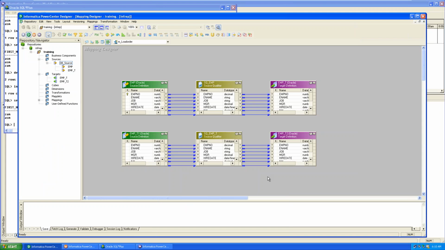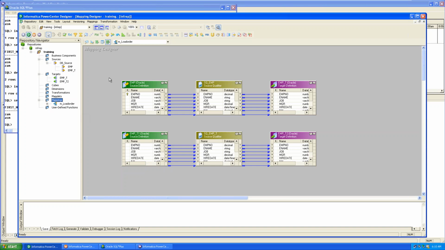Expand the mappings once. How many mappings do we have here? Just one mapping, right? Okay, create one more mapping. Any dummy mapping, just EMP and then any target.